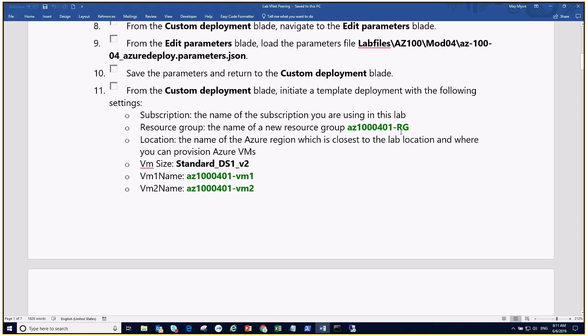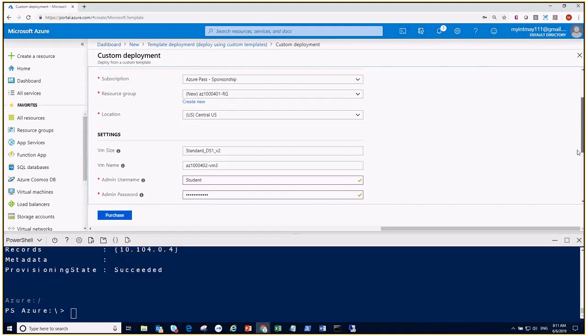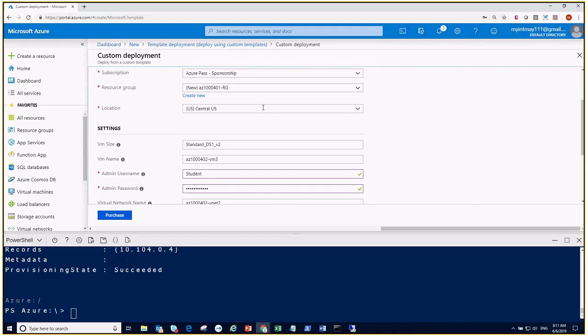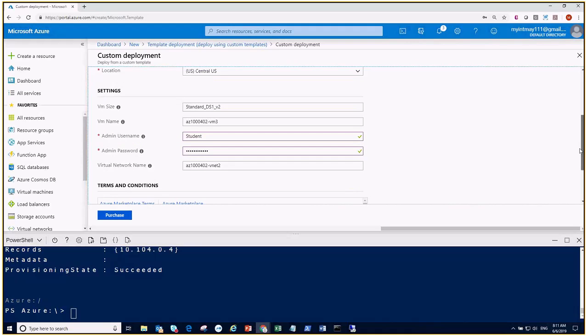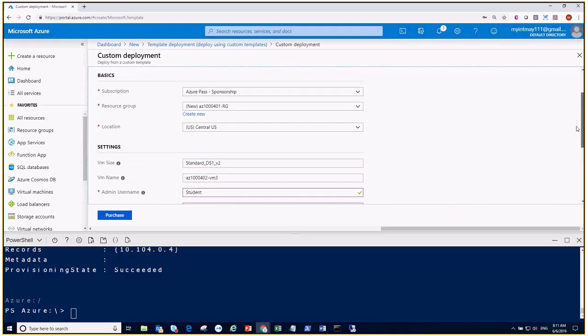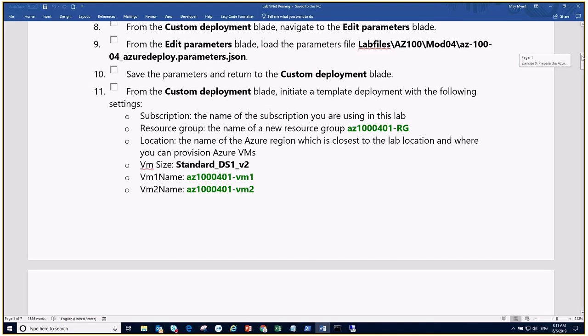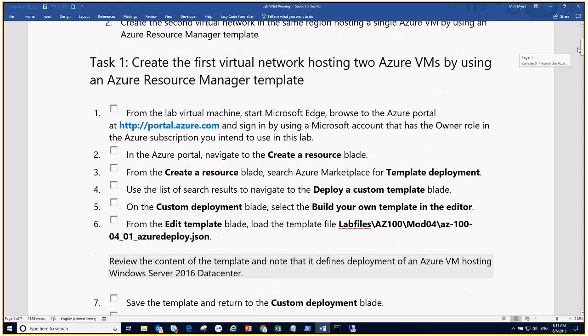And under the 4.01 RG, we have two VM names. Okay, so VM1 and VM2. Okay, I just wanted to make sure. Okay, so we are in the 4.01 RG, and we need to have two. See, it's not letting me have two different VM names though. Okay, let me back up here. I think I brought in the wrong file. Let me go back here.